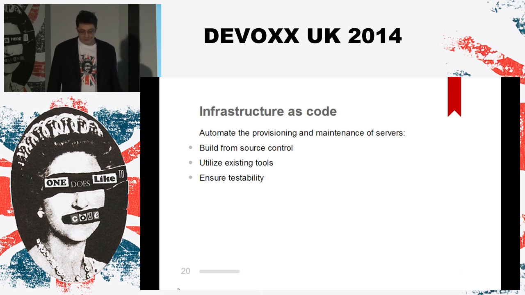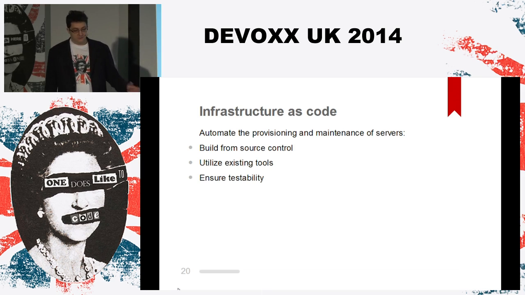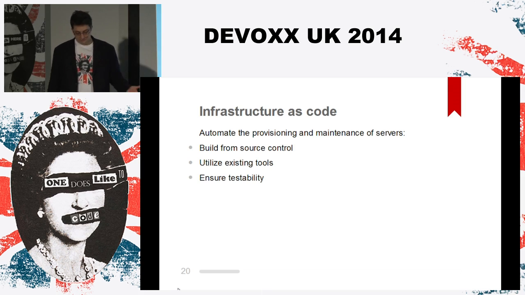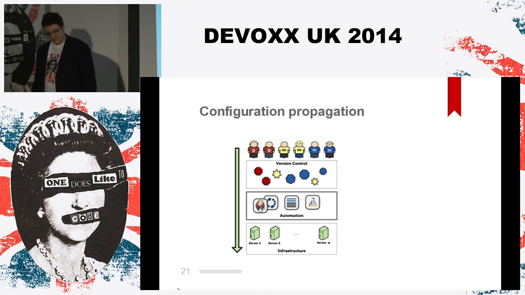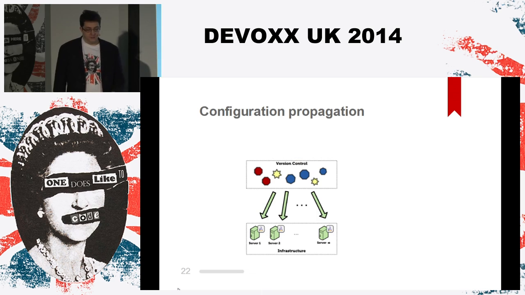So the idea behind infrastructure as code is that you try to keep everything, including the server configuration, server scripts, and descriptions of what you want to have on the servers, inside version control. You try to utilize the tools that maybe you're already using for your development, and at the same time, because it is code, it is something that looks suspiciously like code, you can actually try to ensure that this stuff is testable and tested. So the ideal world could be that everything that you do, including software artifacts, configuration scripts, test scripts, everything is in version control. And the way it gets onto your environments is through automation procedures.